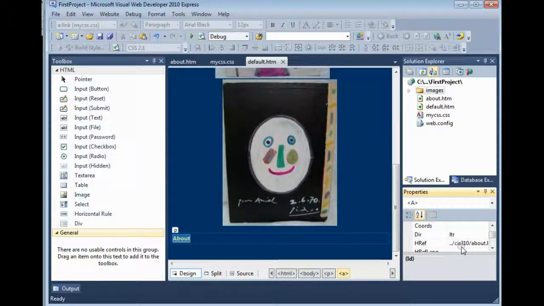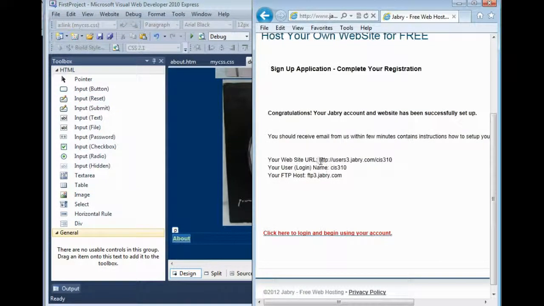So in other words, in order to get this to work, I ended up having to put ... which tells the server to look back on that same server, and that my information is located in the CIS 310 directory, and then the name of the file that I'm linking to. Okay, or you can actually put the complete web address if you wanted to use the link based at this particular web address. You could just put slash and then about.htm. That would also work.